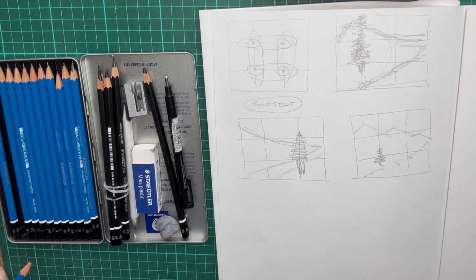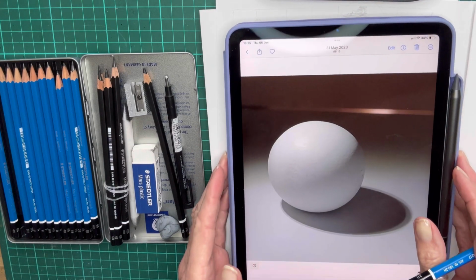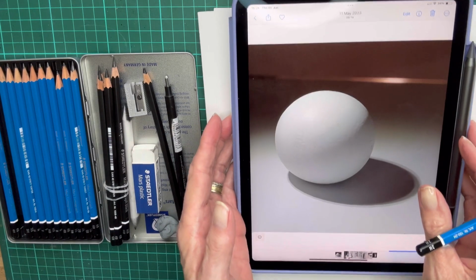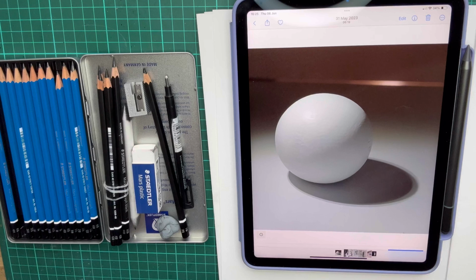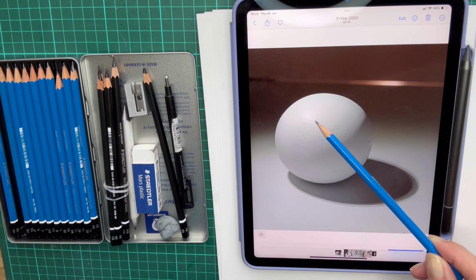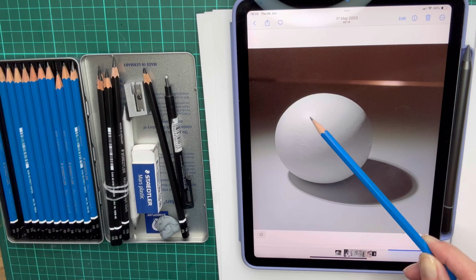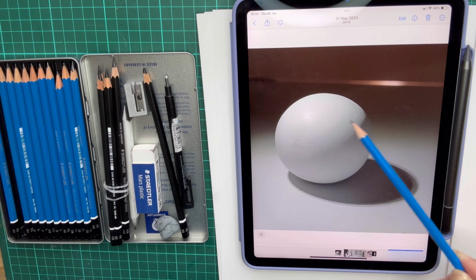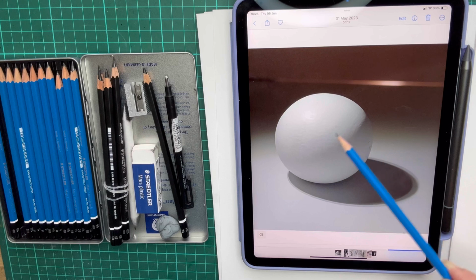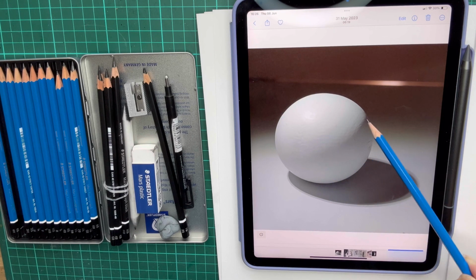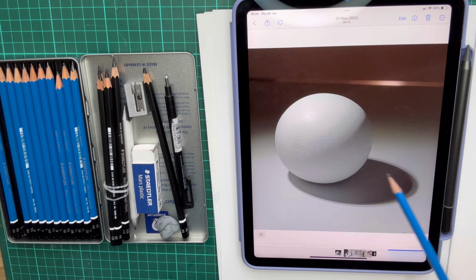If we look at light and observation, I just want to show you on my iPad, I hope that there's not too much of a reflection from the light, but basically you would have the light coming in from this side. That would be your highlight, so possibly the white of your paper. This would be your second tonal value. This would be your third, that would be your fourth. You can see that it's darker here. This would be your fifth, okay? This side here would be your fifth. That looks more or less like that across there.